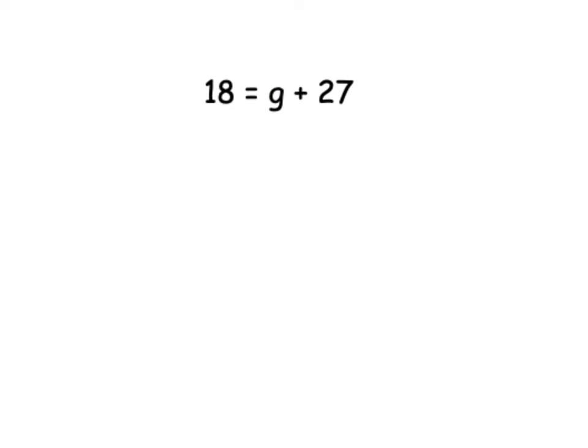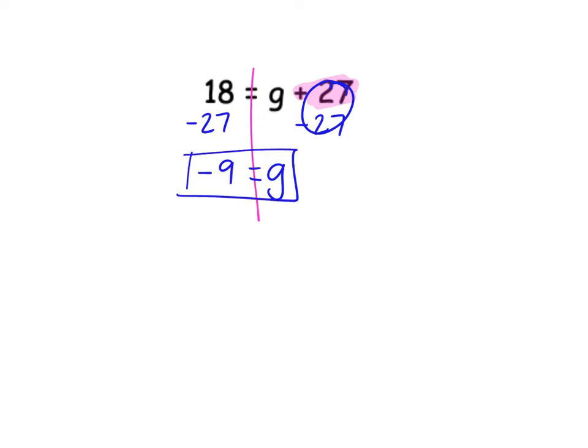So if we look at this first one, it says 18 equals G plus 27. So you think we've got the little railroad tracks, whether you draw two lines down or one line down does not matter. But then we look here, we have plus 27. So think, what is the opposite of adding 27? Well, the opposite of adding 27 would be subtracting 27. And remember, what we do to one side of the equal sign, we have to do that same thing to the other side of the equal sign as well. So that leaves us with a 0 here, and we have G equals, and then we take a positive 18 minus 27, and you get negative 9. Okay, that is your answer.